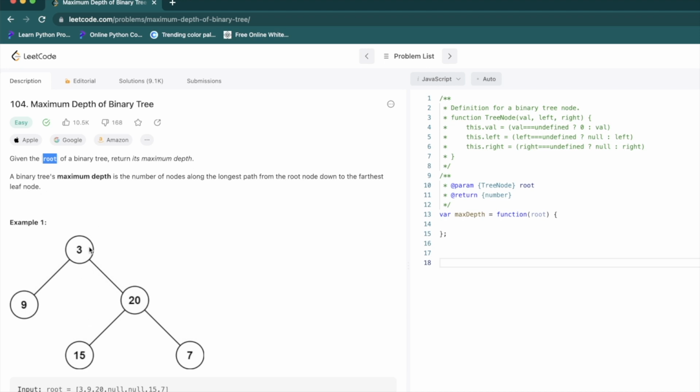node. So if you look at this tree visually in example 1, you can start from root with a value 3 and then go one level down, which is 2. So the maximum number of nodes here in this path is 2. So the depth is 2. Likewise, if you go onto the right subtree, you go to 20 and then you take a left. Here it is 15 and then it's the leaf node. So the number of nodes it took is 1, 2, and 3. So the maximum depth is 3. It is similar to the other path, which is 3, 20, and 7. It's also the max depth is 3. So the output is 3.